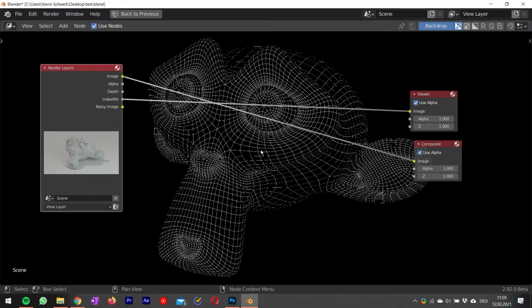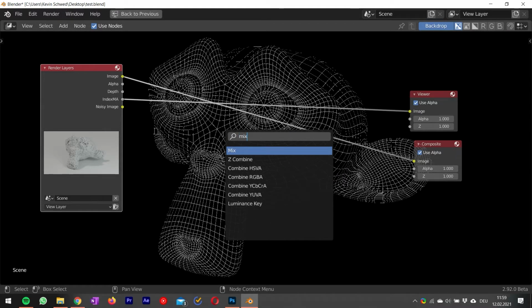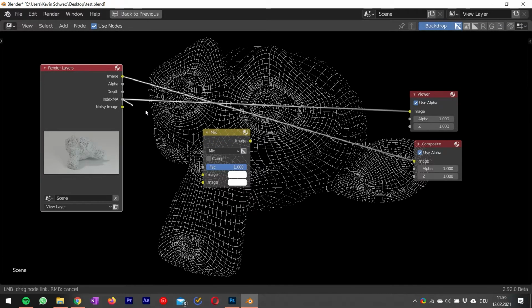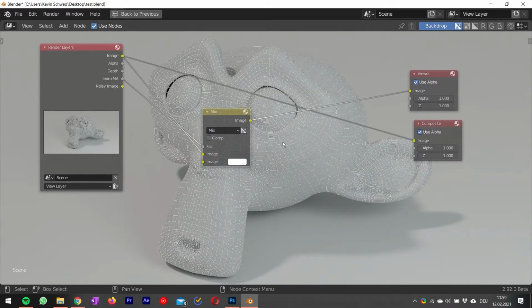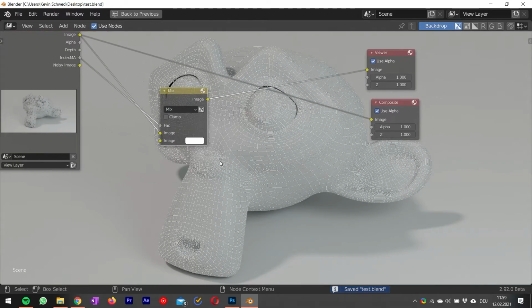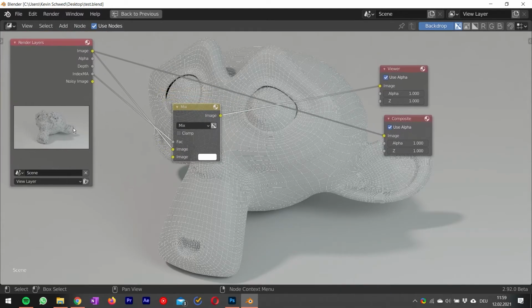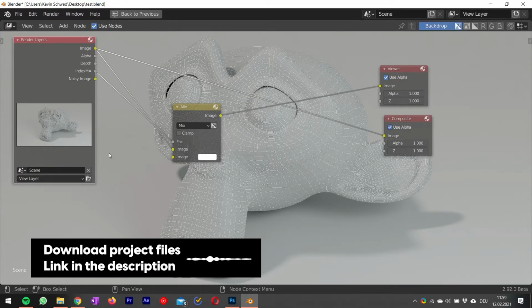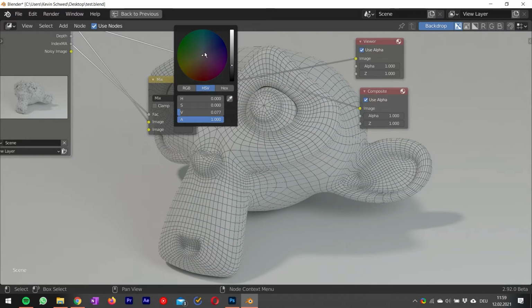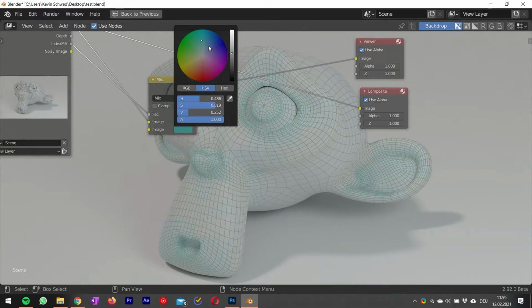And now to change the color and thickness of this one, let's get a mix node and let's set our factor to this IndexMA. Let's set our image and now let's have a look at this. Now you can see the white color, the color below here, is overlaid wherever there is our white matte, our index matte. And now we can change the color right here. Make it a bit darker, give it a color as you want. You're completely free to do whatever you want.